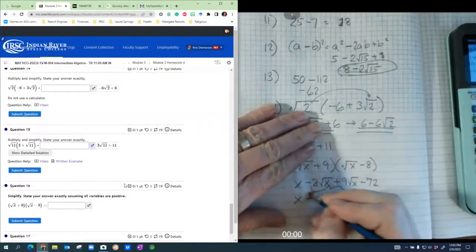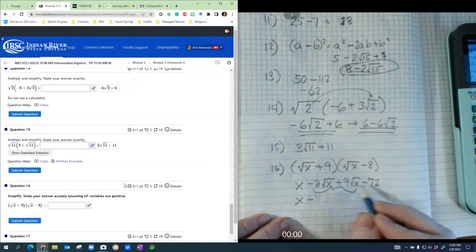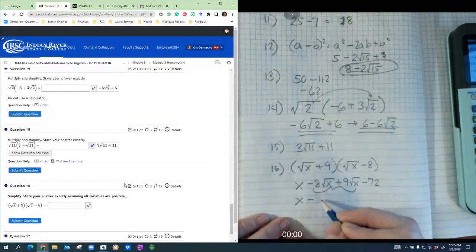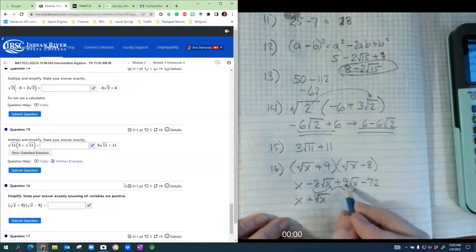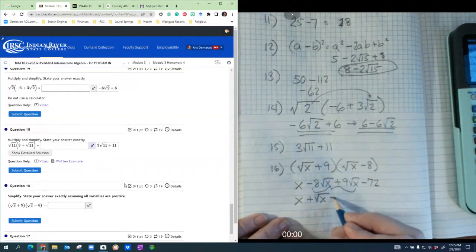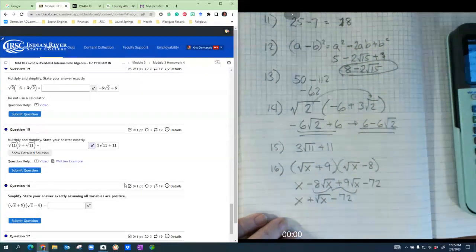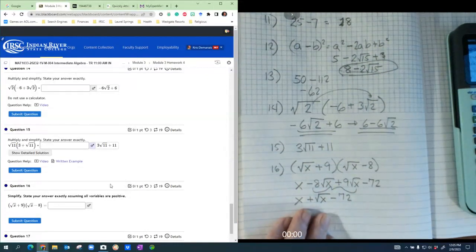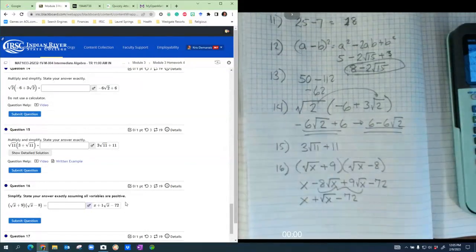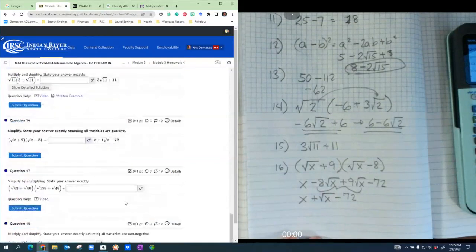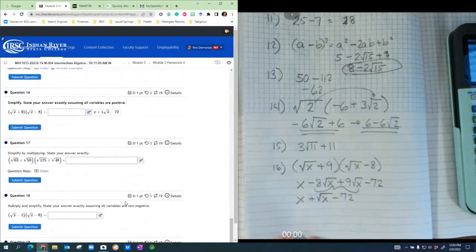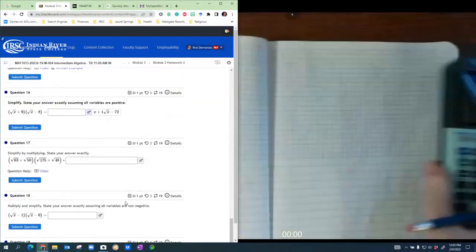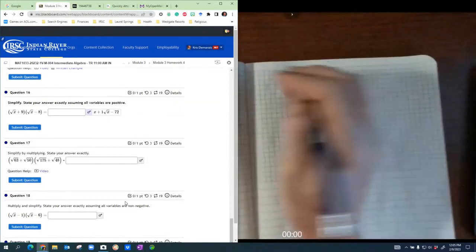Well, you know what I'm going to do? I'll write the radical, and I'll put the constant by itself at the end. So I'm going to put plus, because negative 8 plus 9 is 1, and then I'm going to go ahead and get negative 72. How we order it doesn't matter much. It will give you the right answer. However, constants only go at the end, just like any other system. So we just leave it as such. All right, we're almost done.